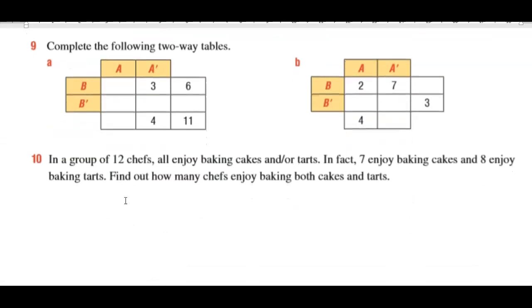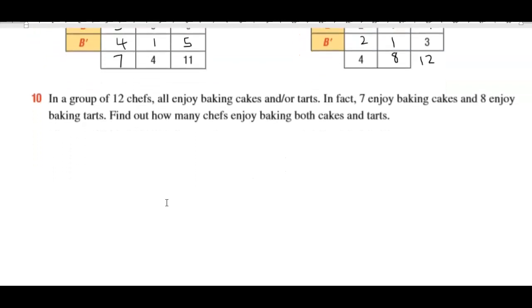I love these ones because you've got to just fill in the table. So basically your rows and your columns all have to add up to each other. So we're looking here at a total of 6. That makes this one 3. So 3 plus 3 gives you 6. We can also put a 5 here. Down this column, 3 plus 1 gives you 4. Then what do we need to add to 4 to get to 11? That's going to be 7. And then the 4 here. So just filling in the table and doing the same for this one. Okay, and then it has no total here, but you should get 12.